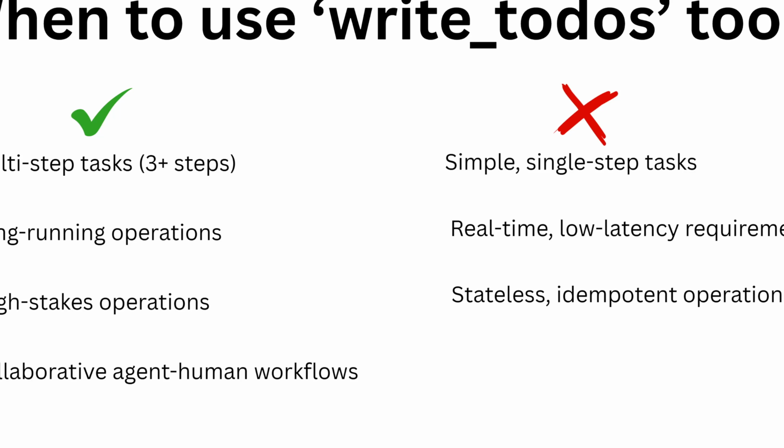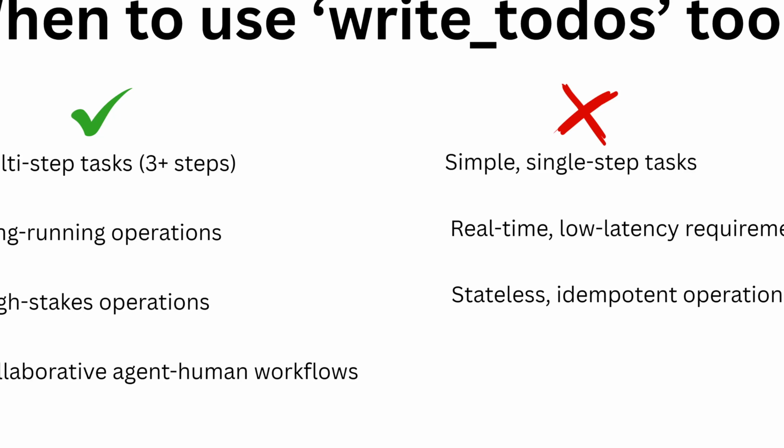The next one is long-running operations. Anything that takes significant time benefits from fault tolerance and observability, as you know. Then the other one is high-stake operations. In high-stake operations, it makes absolute sense for the user to have the ability to review an action before it is executed, right? Financial transactions, data deletion, product deployments. Before an agent actually goes and executes it, I as a user would probably want to see what the agent would do and okay it, right?